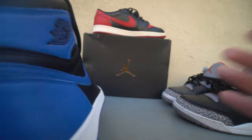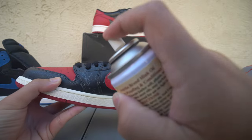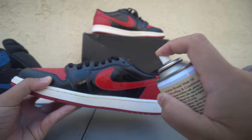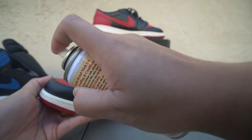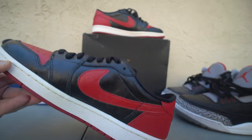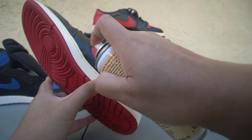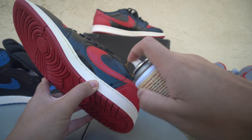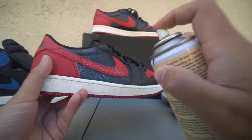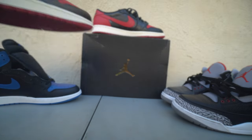Why don't we go ahead and try the other two pairs. Also, forgot to mention — shake the can before you spray, which is pretty much common etiquette with cans. Now I'm spraying the Jordan One Low Top Breads here, spraying the black areas of the shoe, letting it sit a little bit. We're going to spray around the affected areas of that glitter on both sides of the shoe. Look at that glitter — it's just really nasty. It's not a good look in my opinion. We sprayed that down and we'll wait a couple more minutes and then show you what it looks like afterwards.